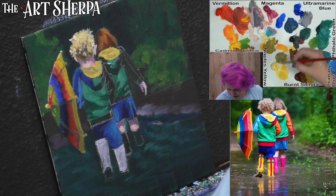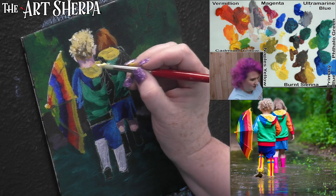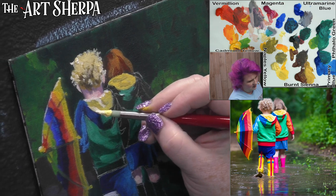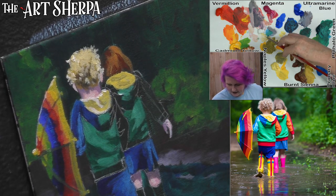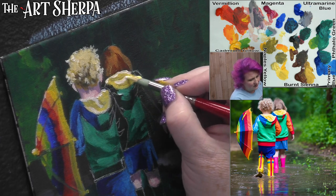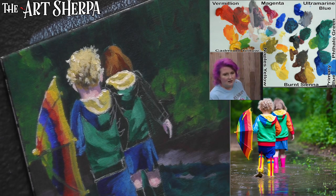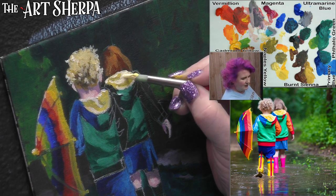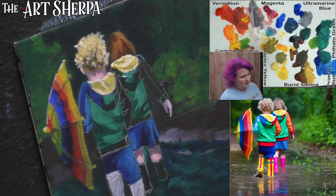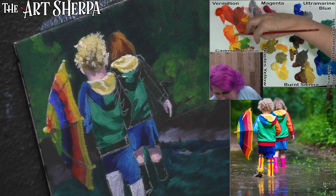Taking some Naples yellow and some white, coming along the top of the hoodie to catch the brightest highlights there. Sometimes it's the highlight showing that helps us see the subtle shadows we've got going. You've got to catch a few of those little highlights to show people about the shadow. There's a lot going on in this painting, but you can always find your way into simplifying it.